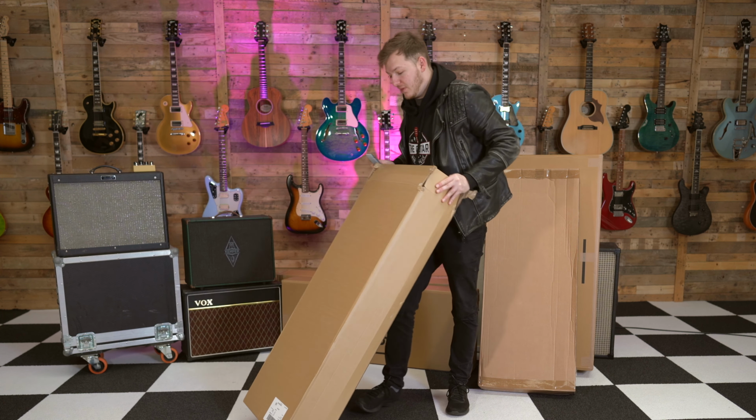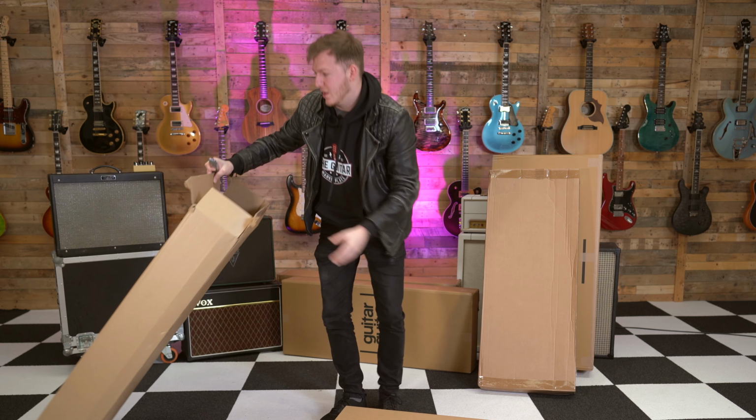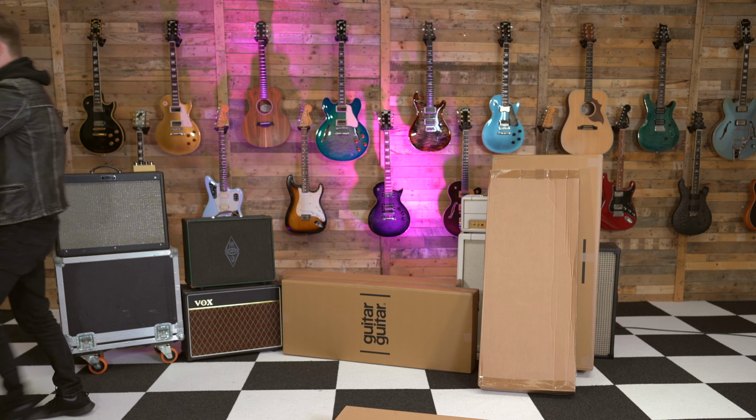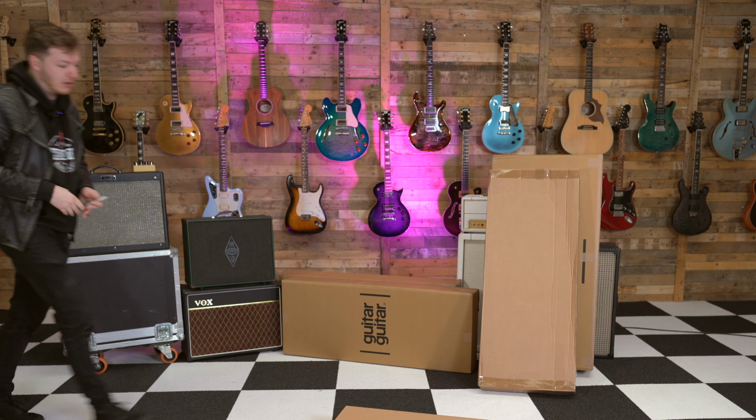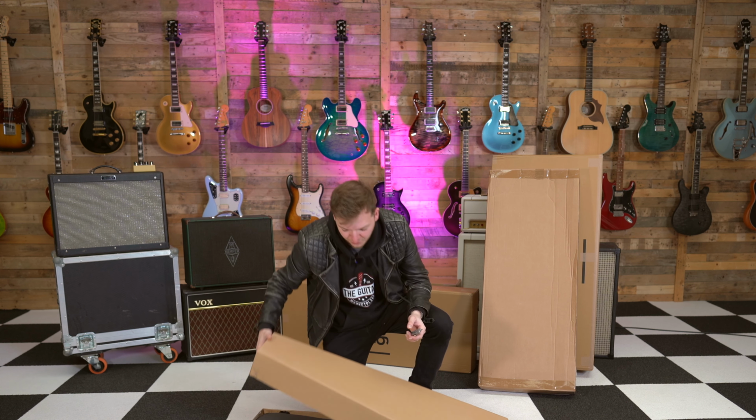But they've notoriously always made good guitars, really. And it'd be very interesting to see where they go with that and what route they go down with that level of reissue. I'd love to see them maybe try and do a relic job. Obviously, it's not something we really see a lot from Epiphone.